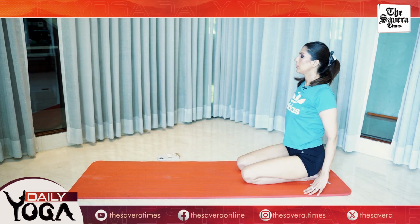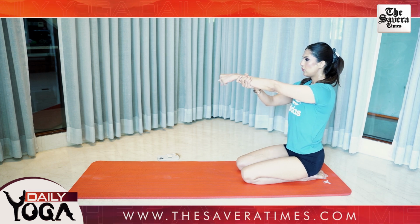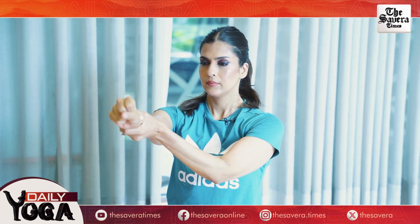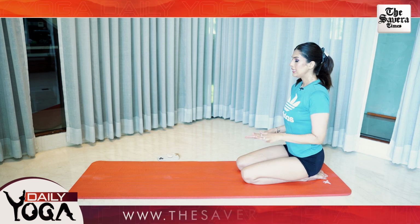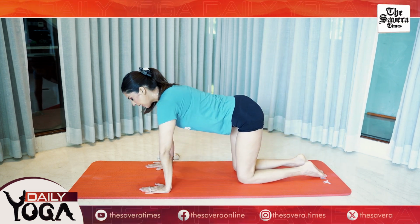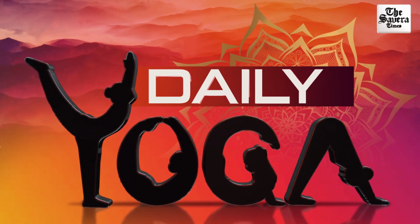Sit back on your heels and let's stretch your wrists because you've been balanced on your wrists a lot. Rotation of the wrist clockwise and counterclockwise. Shake your hands. And now we are going to repeat these six exercises that we did on the left and the right. Getting back on all fours, we will start with donkey kicks on the left.